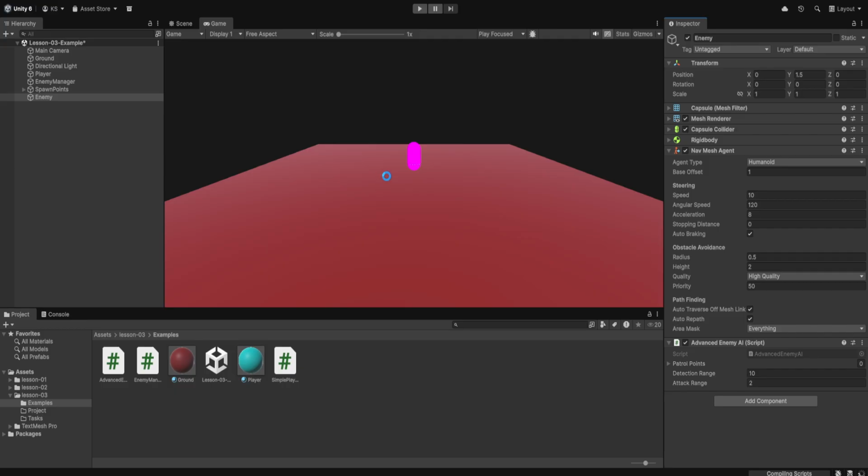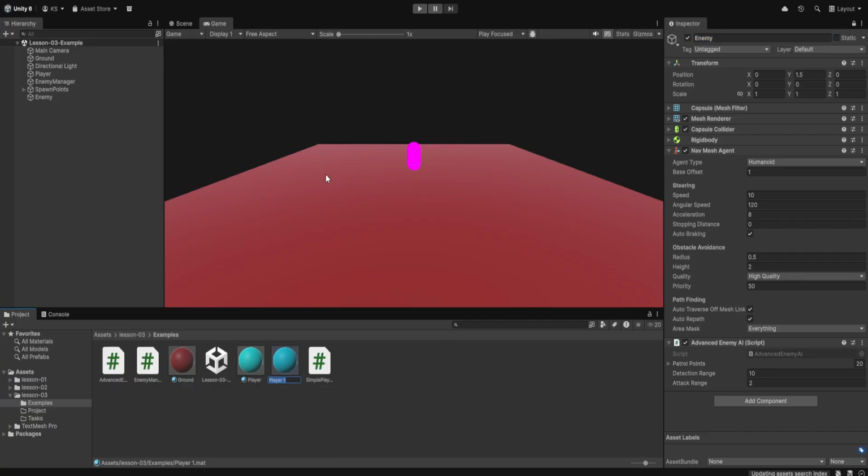So we won't need the player, we just need the patrol points, and our patrol points are inside our spawn points. So where they are going to, the detection range is going to be 10 and the attack range is going to be 2.